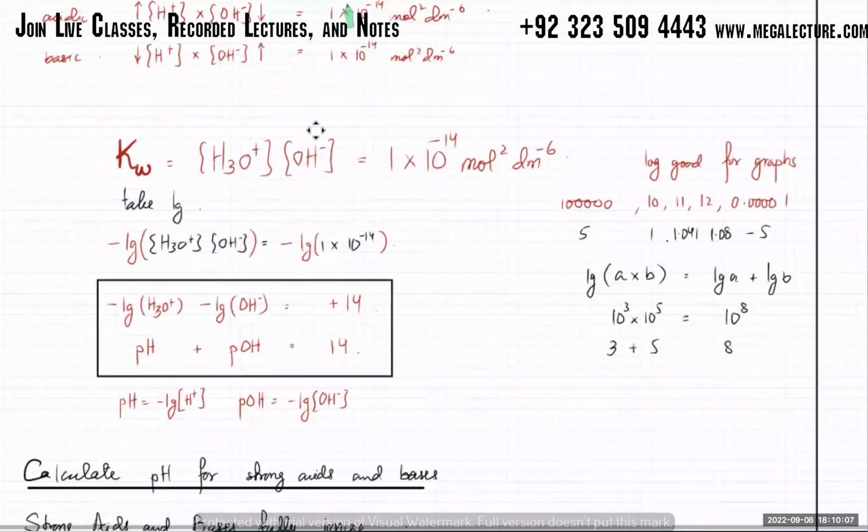और इसका अपना एक alternate expression होता है, which is that you take the negative log of both sides. So the same expression, you take the negative log of both sides. Negative log of 1 times 10 power minus 14 is actually 14, and the negative log of H plus 1 into OH minus 1 comes out to be negative log of H plus 1 minus negative log of OH minus 1, that's equal to 14. ये जो negative log होता है ना concentration का, that's actually known as pH, and the negative log of OH minus 1 is known as pOH. So this is actually pH plus pOH is equal to 14.